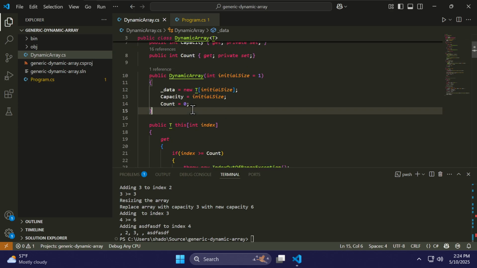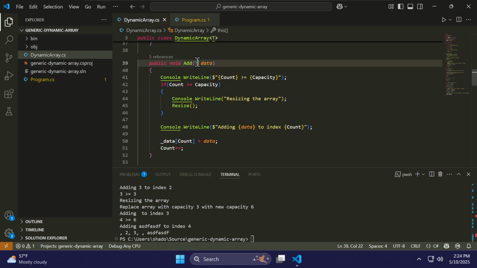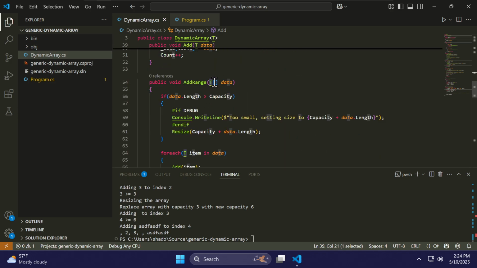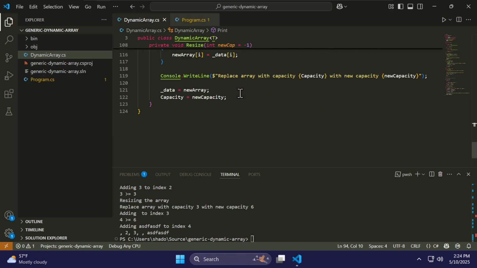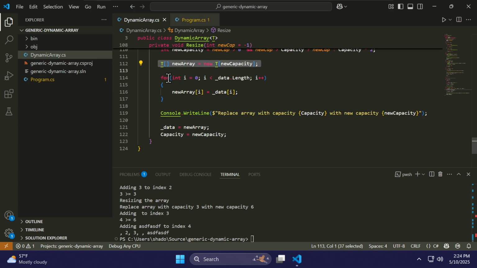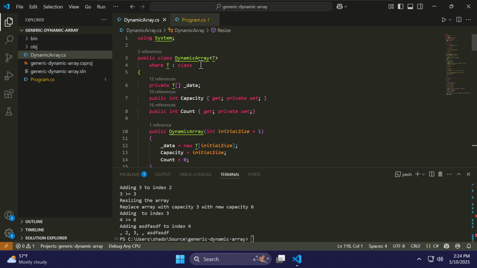And we did it here, here, here for data we're adding, here for data we're adding, and here. But all in all, not that many changes to make this a lot more powerful. So now we were able to add more things here, and whatever we added is what it became, and we didn't have to go through and change the dynamic array anymore.